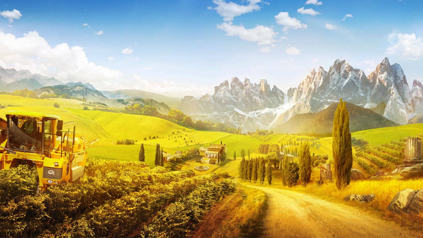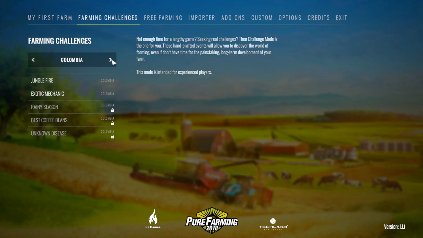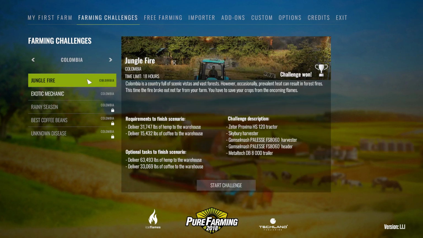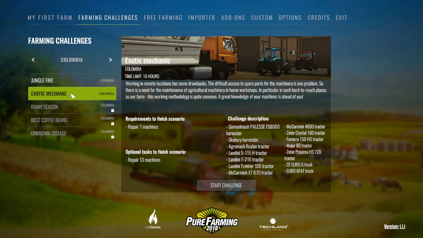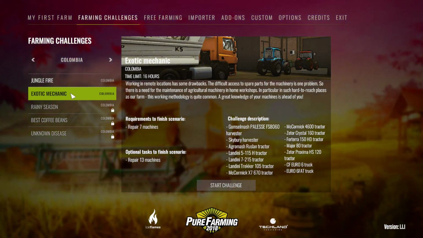Okay, so let's see what the next one is. That was Columbia, so we've just done the jungle fire. Exotic mechanic. Working in remote locations has some drawbacks. Oh, these are repairs. Oh, wow. The difficult access to spare parts for the machinery is one problem. So there is a need for maintenance of agricultural machinery in home workshops. In particular, in such hard-to-reach places as our farm, this working methodology is quite common. A great knowledge of your machines is ahead of you. Wow.